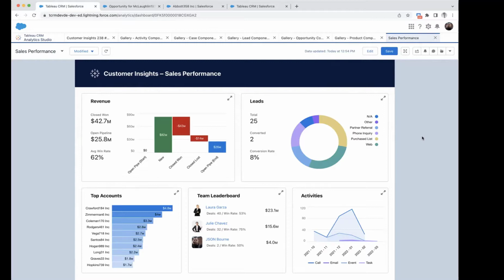But the idea here is that we can address our same 2 personas, a sales manager and an individual contributor. Let's say a sales manager goes in here, at a quick glance they can see where are we at as far as closed won, what's our lead generation, who are top accounts, what about the leaderboard, how's our activities tracking?